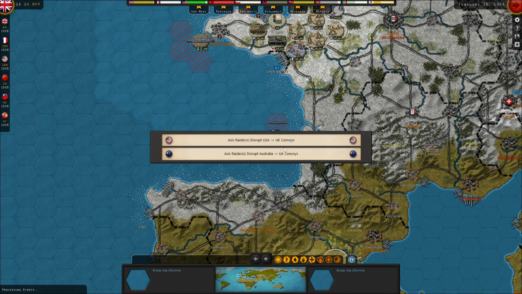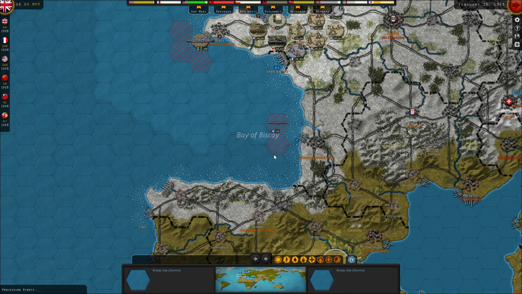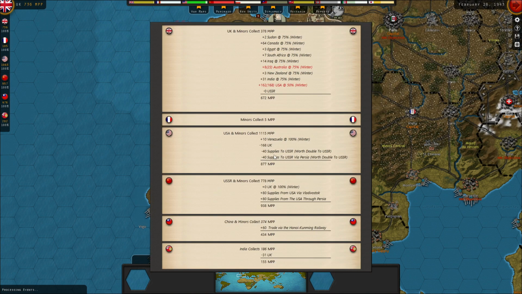USA UK convoys disrupted. Australia UK convoys. Yeah, it's really hard to control it. Germany has sent their whole navy out at this point. And we're just now getting the upgrades we need to do better ASW. The German subs are so upgraded, and our ASW just isn't. Because I've had to focus on so many different things, and I guess the AI probably hasn't been focusing on some things that I have. A lot of tech finishing, a lot of indie tech, long-range aircraft.